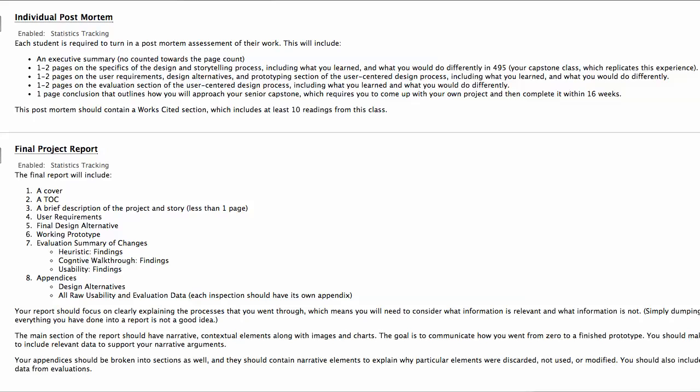Your report really is going to tell the story of what you did as a group in this class. So you don't want to just take everything that you've done and dump it into a document. I don't just want to see everything I've seen before. What I want you to do is tell the story of your group's progress on this project.